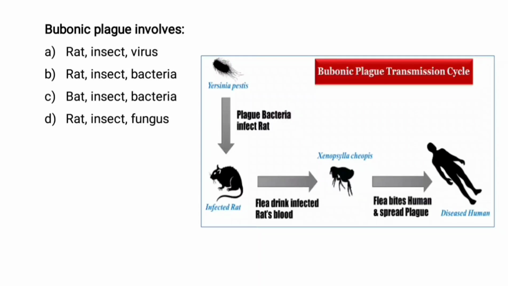Rats act as a transmitting factor of disease to humans due to their common association with humans as well as the nature of their blood. When the flea ingests blood from such a rat and regurgitates ingested blood to a human host, it amplifies the infection. 1 to 7 days after exposure to the bacteria, flu-like symptoms develop along with swollen lymph nodes known as buboes and cause terminal outbreak of disease among humans. So the cycle will include rat, insect and bacteria.